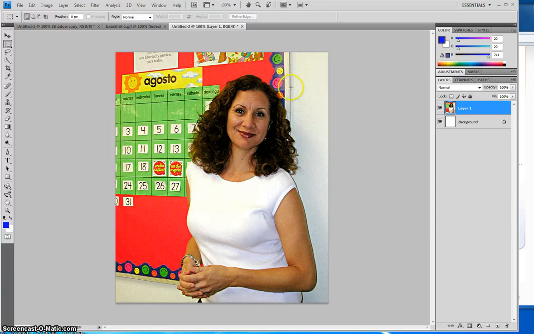Now that we have it pasted, I'm going to come down my toolbar, and the fourth object is our select tool. And there's a little triangle here on the end that I'm going to click on, and I'm going to take the magic wand. Now what the magic wand's going to do is allow us to select areas of the same color. So if I click on her top, you can see we select most of the top. I'm going to now hold the Shift key, and you'll see I have a little plus sign. So I'm going to click on the other areas that are white.